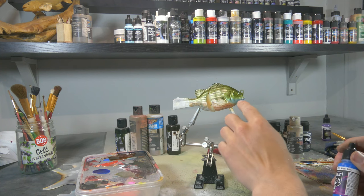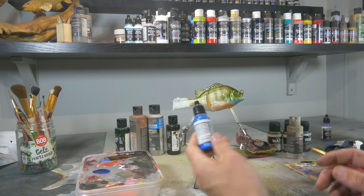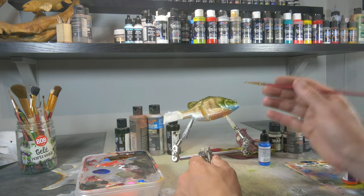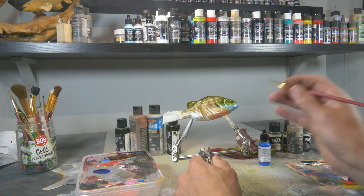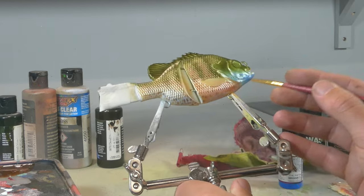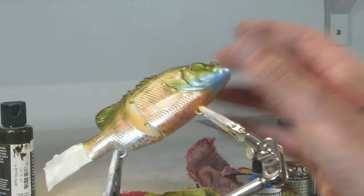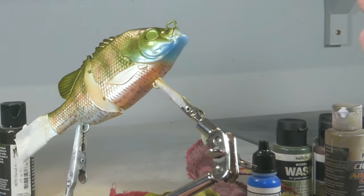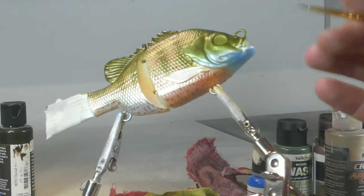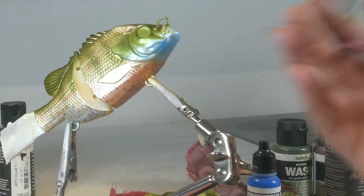Also, to create a little bit more texture in that blue, I'm gonna use a little bit of Vallejo Magic Blue here. I'm just randomly gonna put some spots and little stripes on. And I do rub it out with my finger just to make the paint more subtle on there, to make the lines less crisp, to fade it out a little.